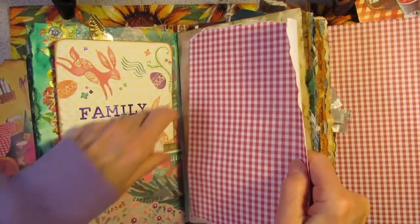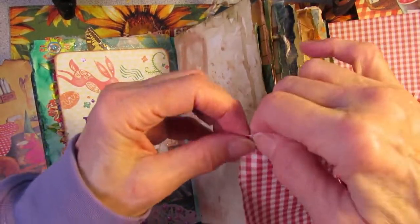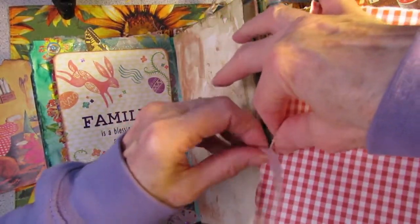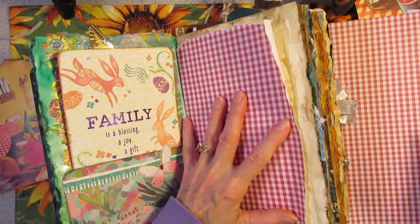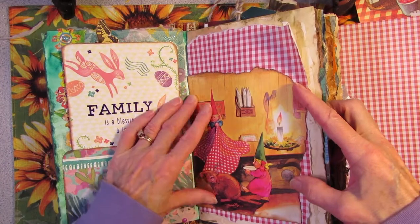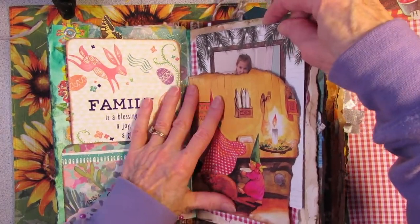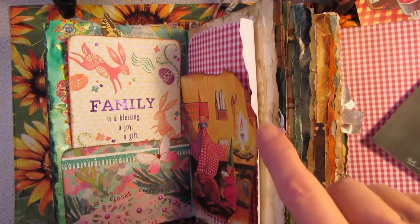All right, so what I'm going to do is I am just going to glue this down. Maybe I will rip this just a little tiny bit more. So I got some of that painty edge showing. Let's see. Yeah, okay. And then I'm going to glue this on top of that. I'm just going to glue two sides like a tuck. And then the card's going to go in here like that. And look, the back is plain, so I can do something on the back of this. So I'm just going to do some gluing, and I promise I will be right back.